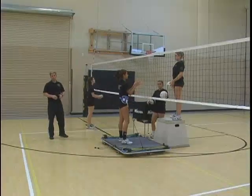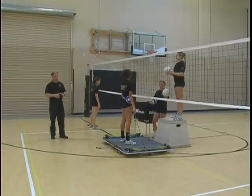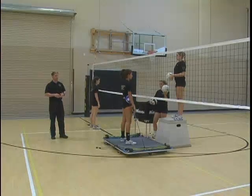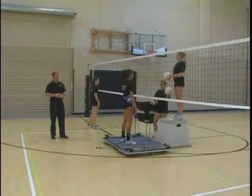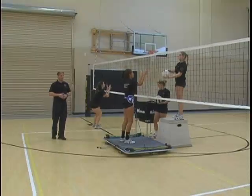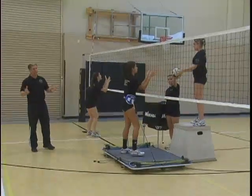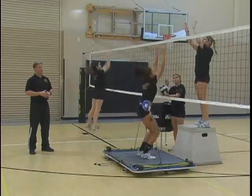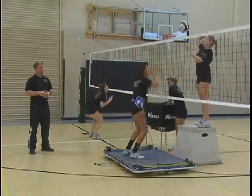We're now moving into a more volleyball-specific program here. This can be done while your volleyball players are practicing. It only takes a few girls, and then they can rotate. You can go through an entire sport-specific volleyball jumping program within probably 12 to 18 minutes using 10 to 12 girls. So right now what we're working on is just jumping and blocking.